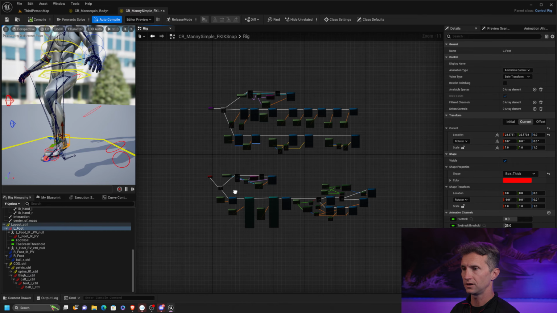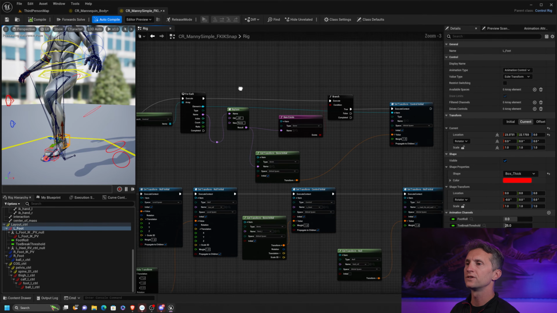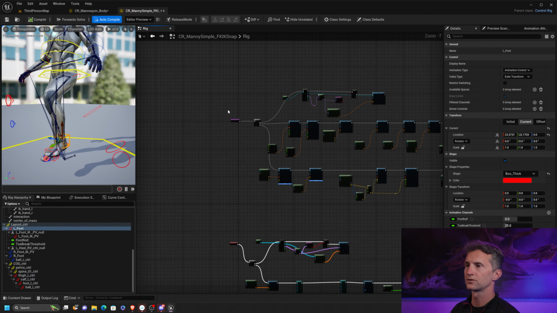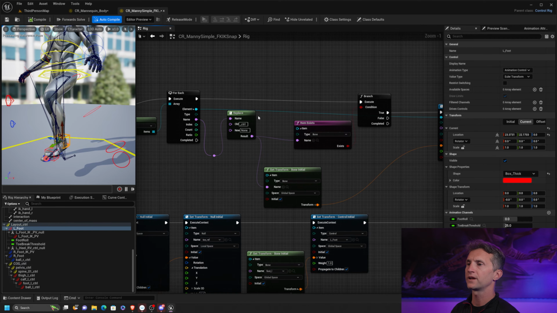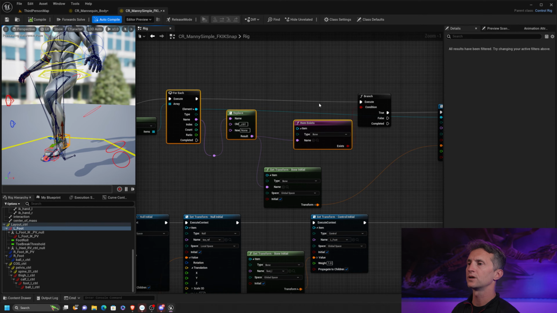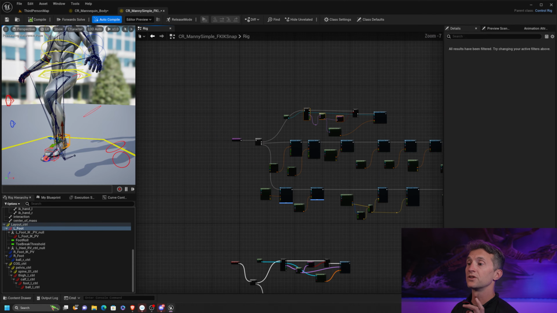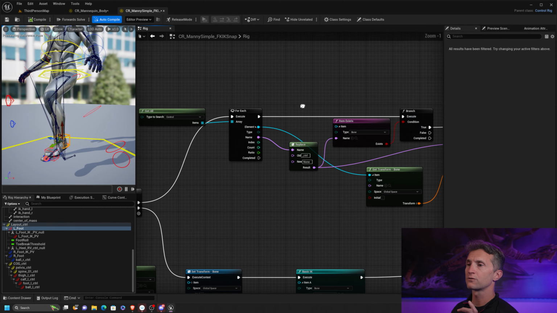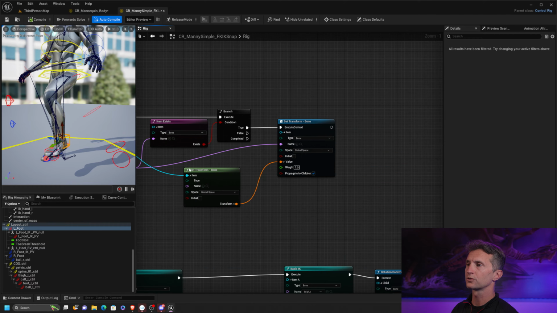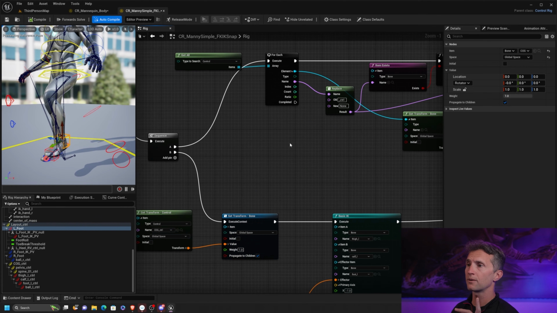This is our construction script. And if you recall from that FK setup video, we went through and programmatically found all the controls in the rig and set them up. That's cool. The same thing is happening down here in our forward solve. We find all the controls in the rig and we set the values, but look what happens.